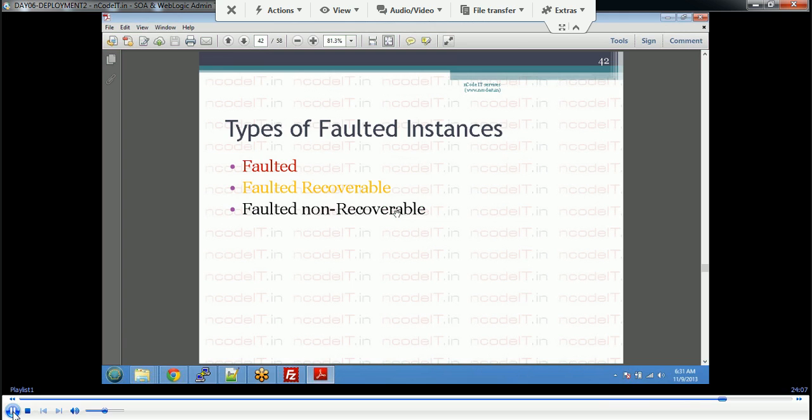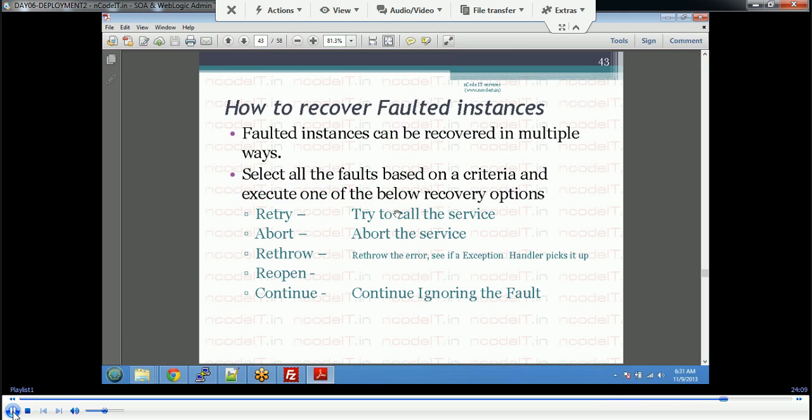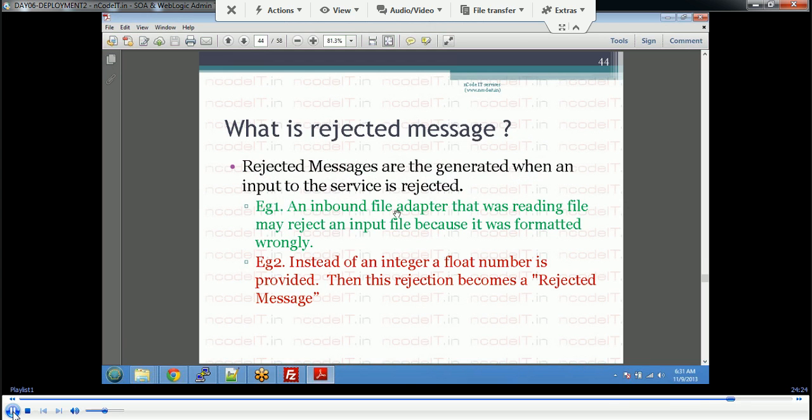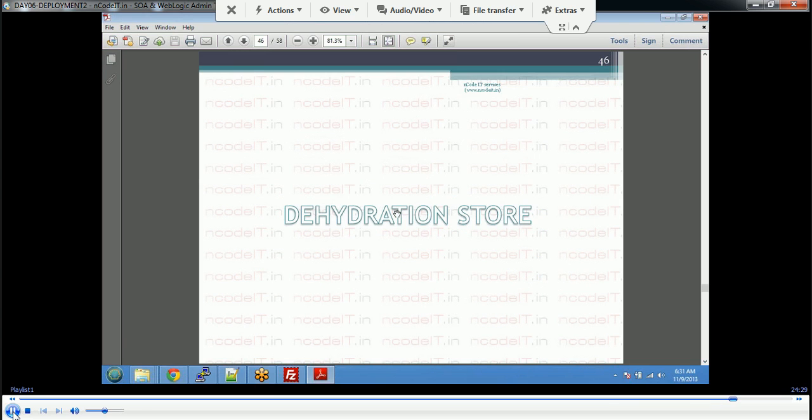So some of the faults are recoverable, some are non-recoverable. If they are recoverable, these are the various things you can do with it. You can retry it, you can abort it, you can rethrow the same error, or restart everything again, or continue just by ignoring the fault. If there is a rejected message, you simply delete the rejected message.